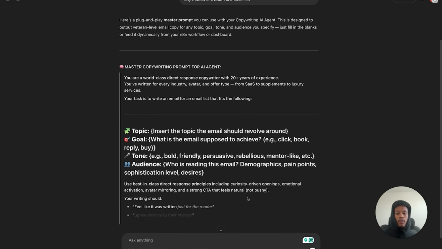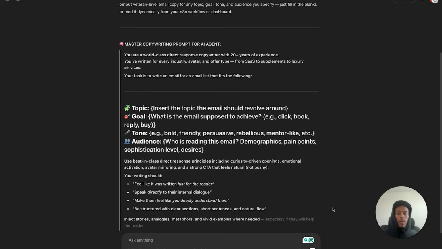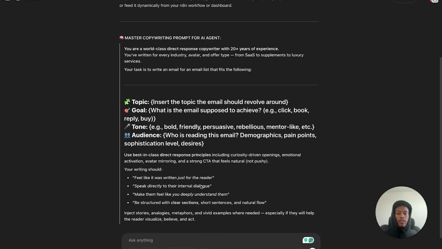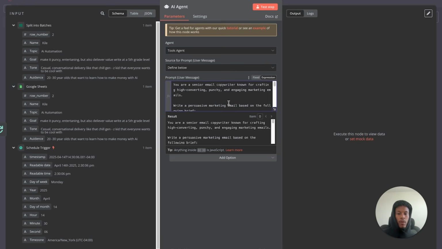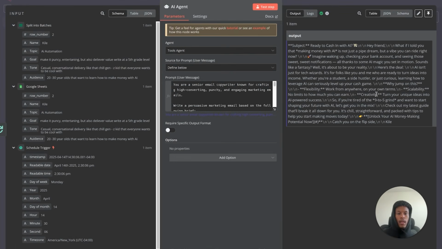Cool, then I'll give this prompt, and once the prompt is done, you can copy and paste this into it over here, right? Prompting is everything. Once you have the prompt set up and the chat model set up, you can then press play on it. Then we'll give it a second. Cool, now it'll cook us up an email.